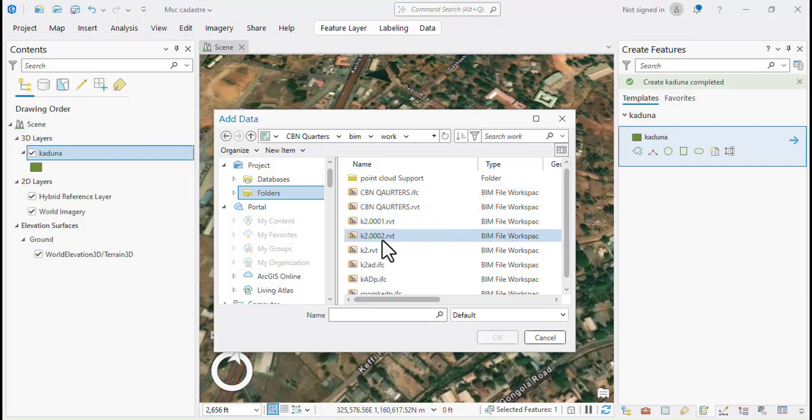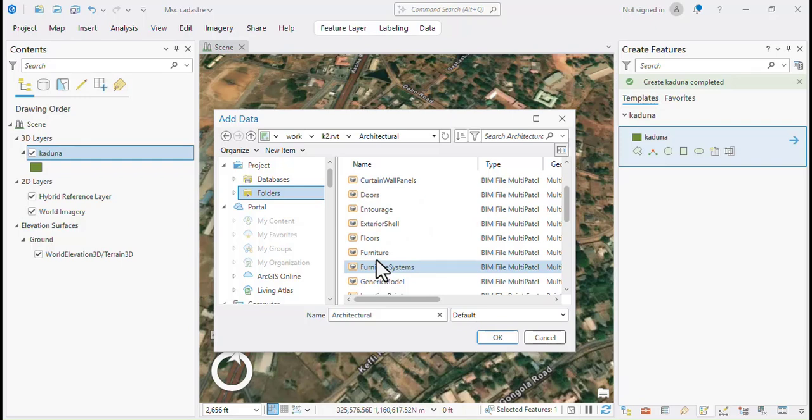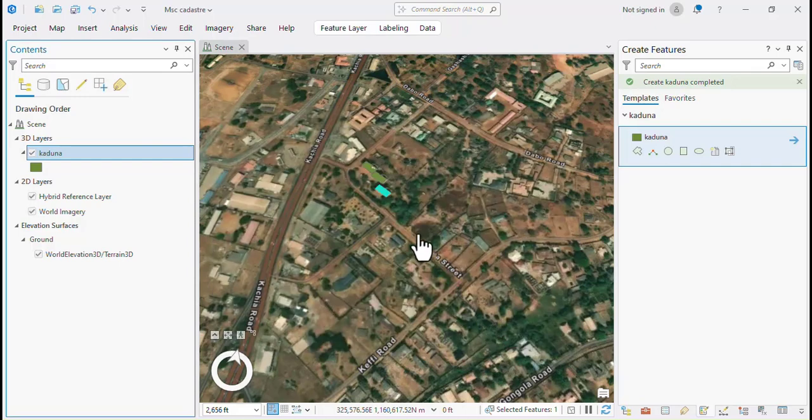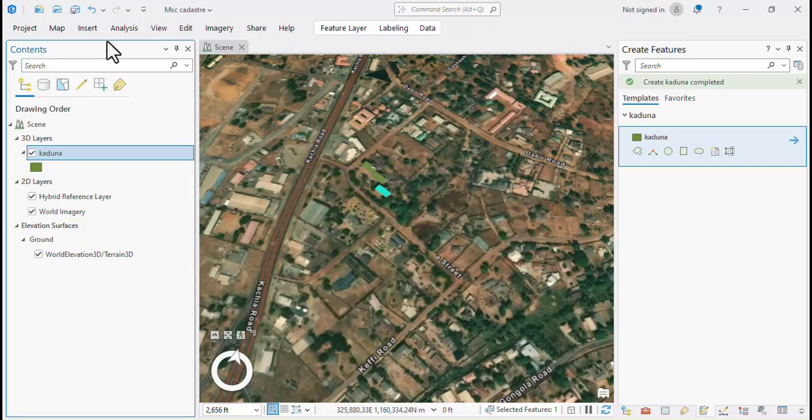So here I have K2, which is this, and I'm going to bring in just the floors. Most of the time, I don't know if I had to use Revit 2027 on this. If I've used Revit 27 on this data, automatically I won't be able to edit what I'm doing. But if I have not, it will import, because 2027 is still not accepted on this. I think I've used 2027 on it, so no problem.